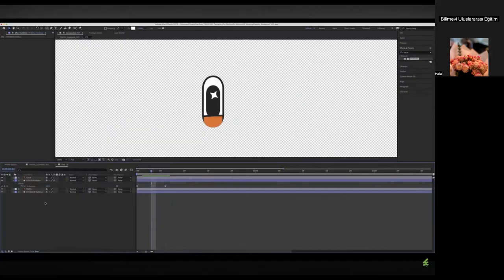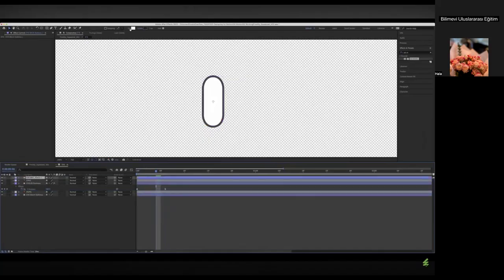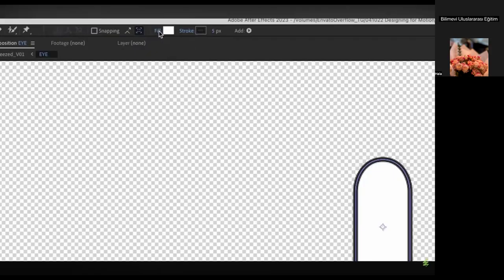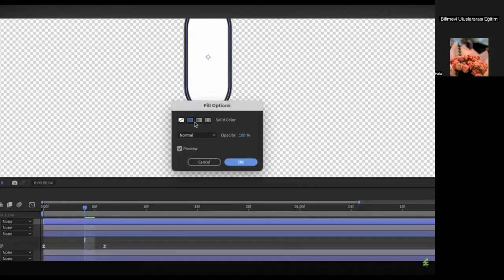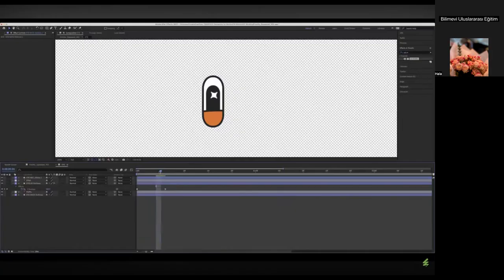Which is really good. But as you can see, it's not really bringing the stroke with it. So we're just going to duplicate the eye back outlines and drag that to the top of our stack, and then just remove its fill. So if you go up here and press the blue fill, you get all the different fill options, so gradient, colors and that kind of thing. But we don't want any, so we're just going to hit no and hit OK. And now we've got a nice matte with our eye working pretty nicely.